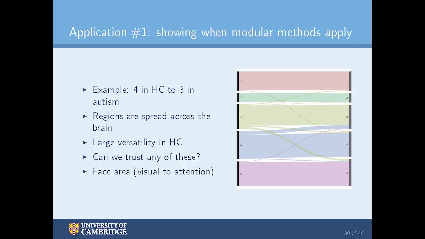And that one is reliably changing from the visual network to the attention network, which is something that you would actually expect to happen in autism. And that's the only one that's significant. Well, significant in terms of having low versatility values. It makes sense. And none of the other ones, when you look at it, conceptually make sense like that one does. So I found that result really cool.